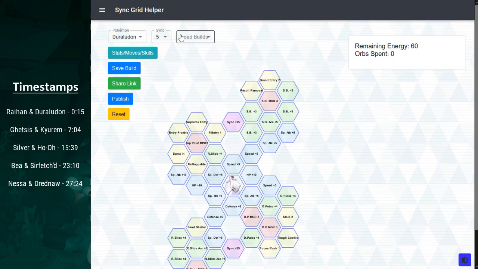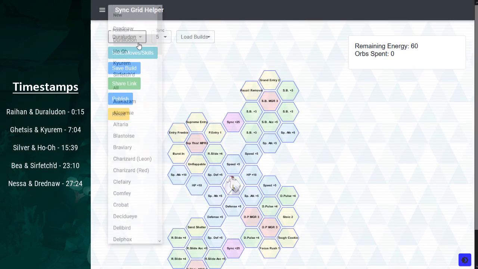This month we have 4 new sync pairs and a new grid for Ho. That's pretty cool. Let's get started.